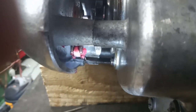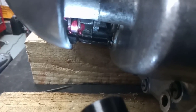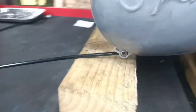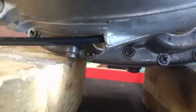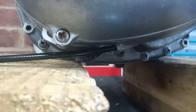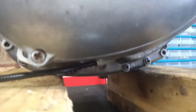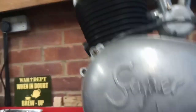You might just be able to, there's the end of the clutch cable there. So it's behind that cover that covers the ignition stator. And it's a bit awkward to get to. And I think if you've got a bike ramp and you can raise the thing up, there you go, there's the clutch cable underneath the engine. And it just fits in that recess there. Yeah, as I'm saying, if you've got a bike ramp, I think it'd be fairly easy, but I didn't want to scrabble around on the floor doing it, so I decided to fit it prior to fitting the engine. And that is pretty much it.